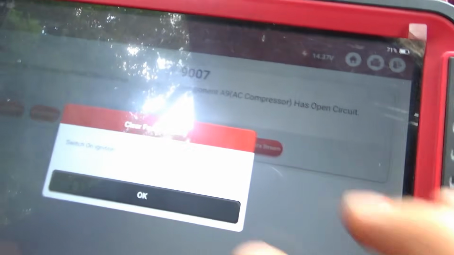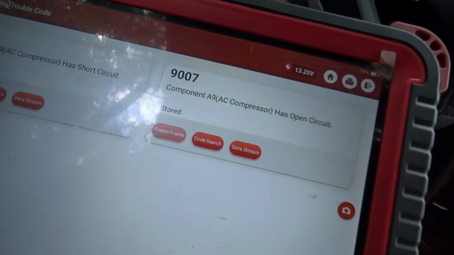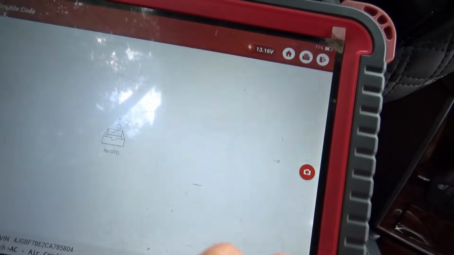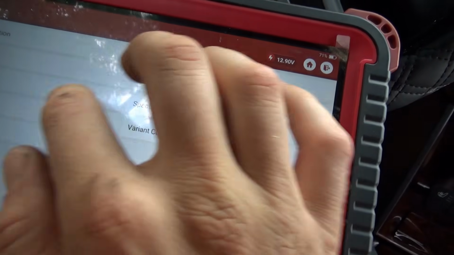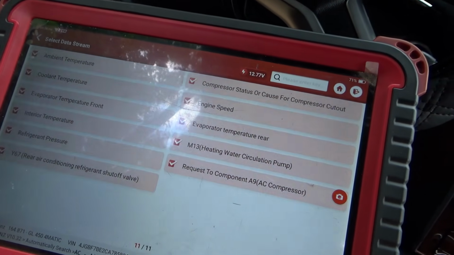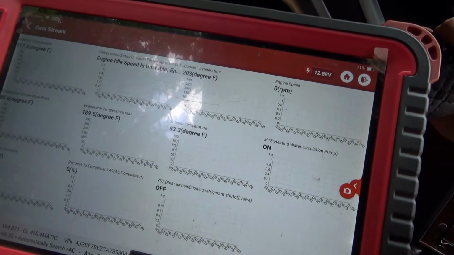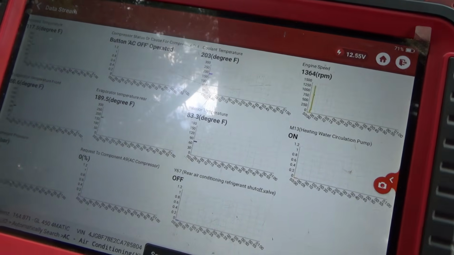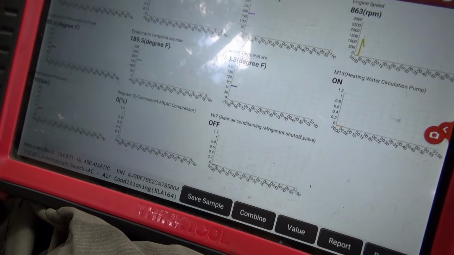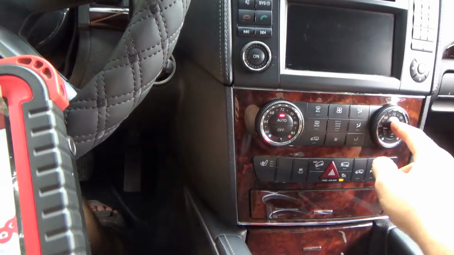It's going funky. Switch on ignition. Fault memory completed. And data stream, AC control. Let's see here. See, why does it say button AC off operated? I didn't push any buttons.